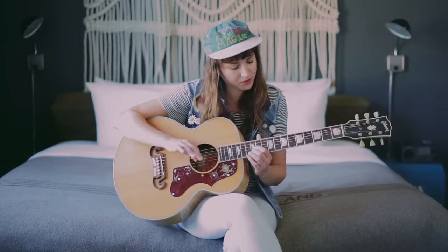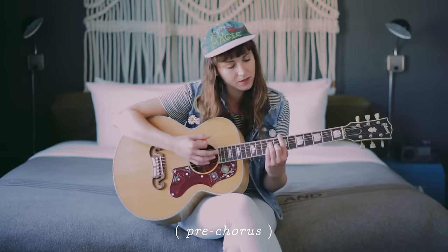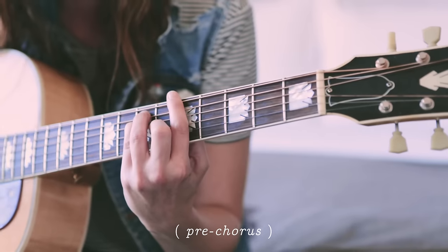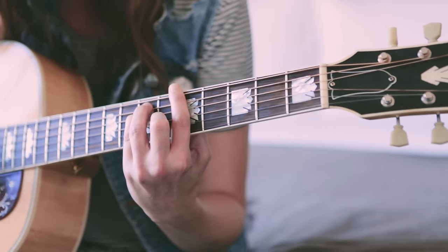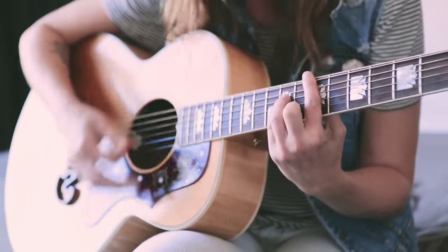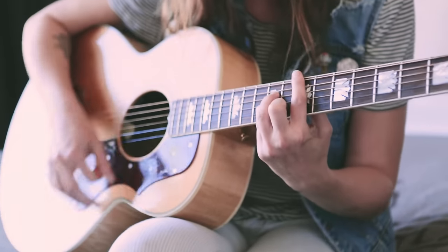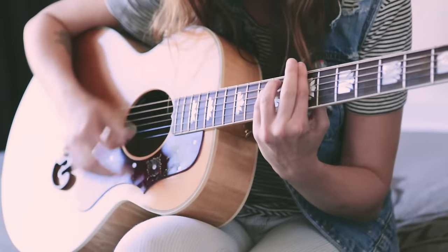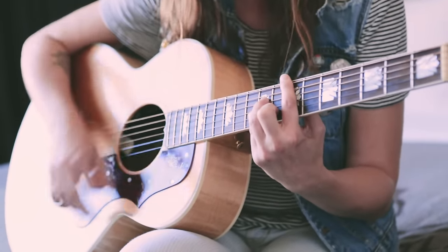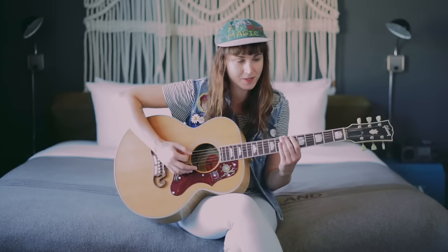And then what I would call the pre-chorus is now bar chords, E minor, to an A. And then I throw this little flare in here, back to the E minor, and then a quick B minor with the upbeat. Back to the A, and then the half steps really start to kick in.